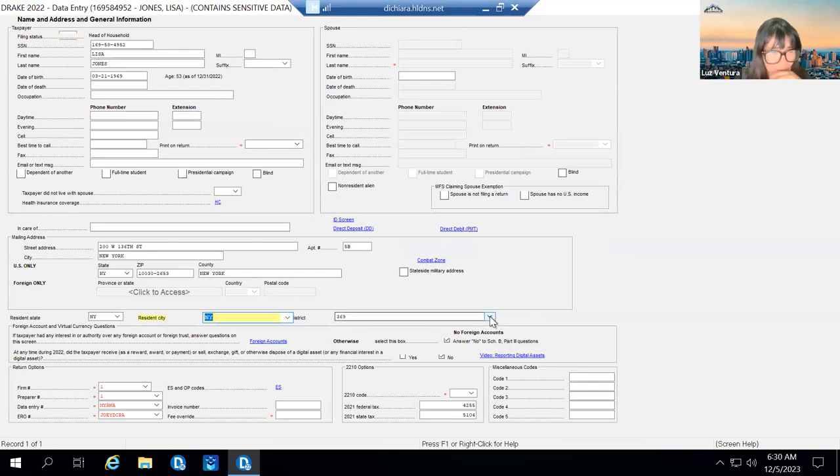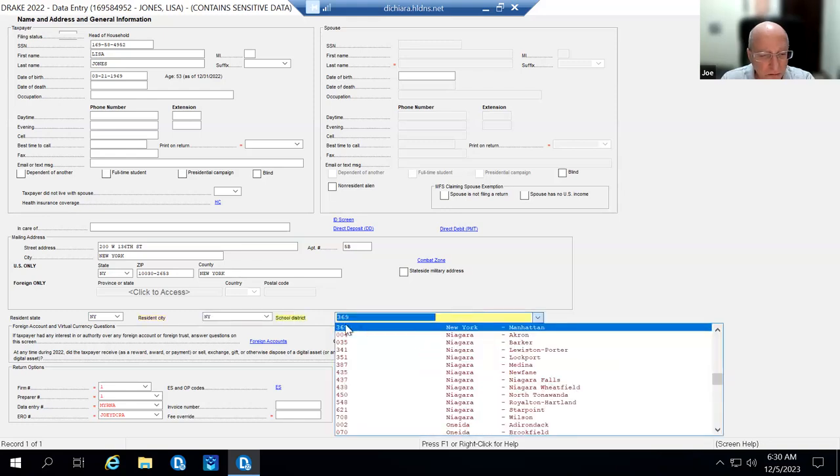No, and we don't have anybody that lives in Yonkers. So here you see 369 Manhattan, right? New York City has five different boroughs. They call them boroughs: Manhattan, Queens, Brooklyn, Staten Island, and the Bronx.